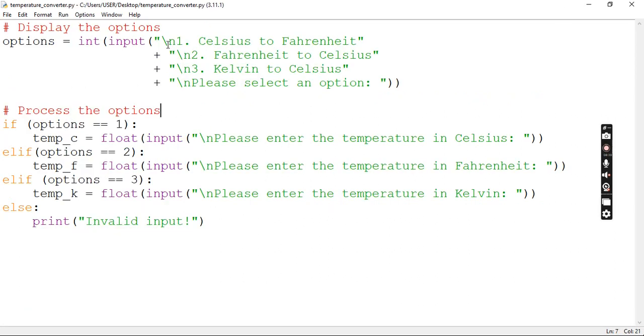So what we're going to do is use functions. So what are functions? Functions are basically reusable blocks of code in our program.